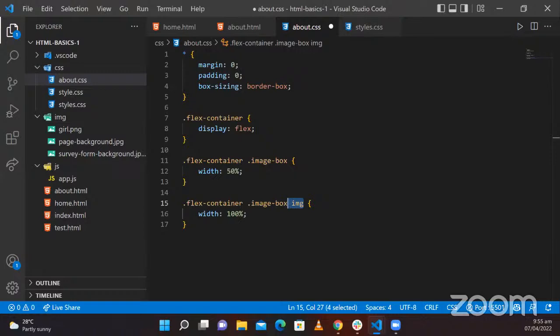So there are different ways to think it out. A scenario could be that you want somebody to move to another page, so when you click on something, it takes you to a different page. You use an anchor tag as a link.